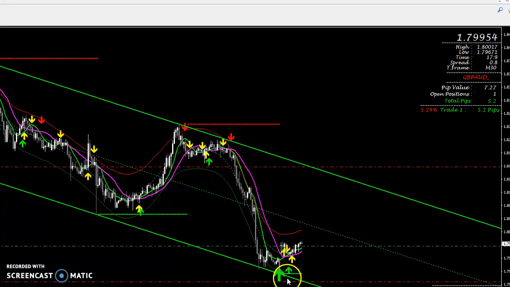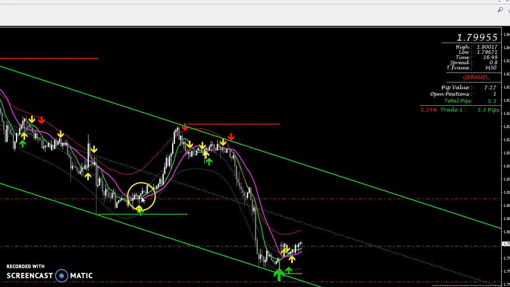Okay, so I'm just simply playing triple arrows off the boundary lines. They worked at the top up there. We're going to see if it's going to respect the boundary lines here, and if it does, cool. Then, oh, let me move this right back. I want to play it to the last high, or see where it was accumulation or consolidation, as a lot of people call it.